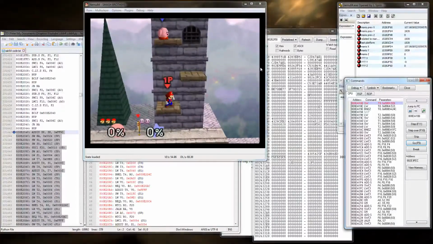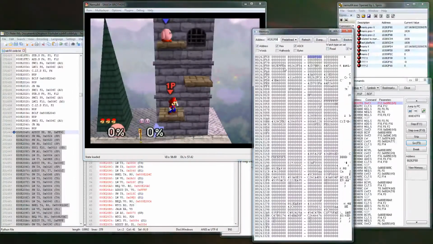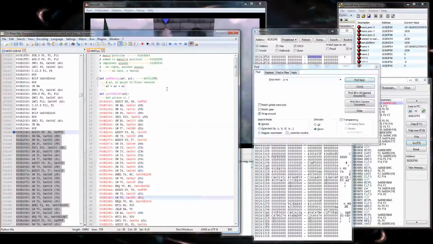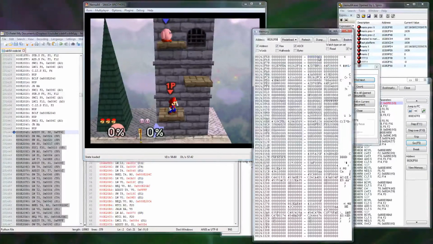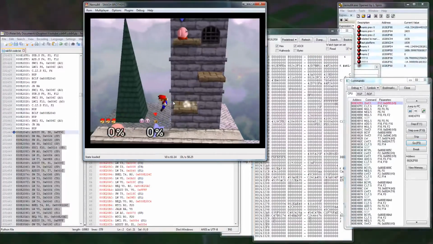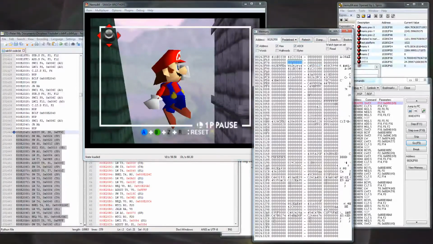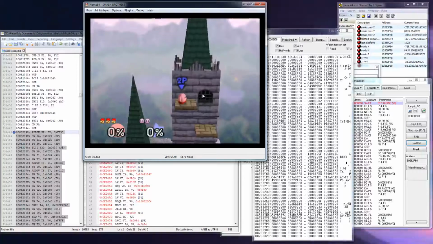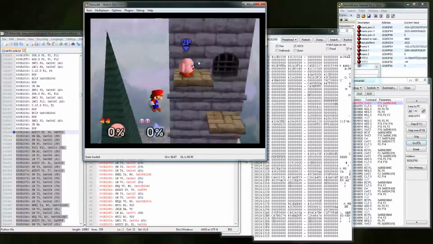Well, okay, now that we can maybe feel good about this being velocity, let's set a breakpoint, a write breakpoint on the z, maybe velocity. Actually, we should probably do a test first to make sure this is actually the velocity. So jump in the air, and let's change our y velocity to be a little bit bigger. Yep, okay, we can safely say it's the velocity. All right, great, good to know.